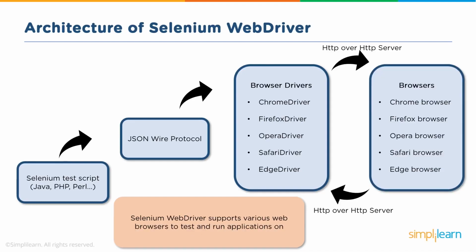And how does this happen? This driver establishes a connection with the real browser without revealing the internal logic of browser functionality. Right? That's exactly the function of this browser driver. Now, what does that mean? Let's say we want to execute a test script. What happens when the script is executed is an HTTP request is generated and sent to the browser driver for each command in the script. And then the driver receives the request through this HTTP server and does all the execution on the actual browser. Once the execution is done, the execution results are sent back over the same HTTP server to your test scripts. So this is the simplest form of the architecture of the Selenium WebDriver.